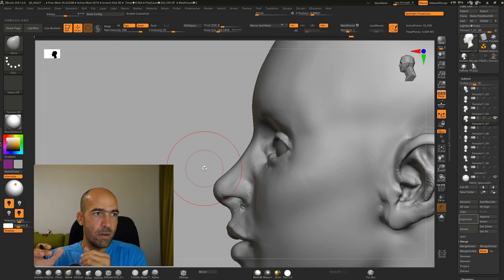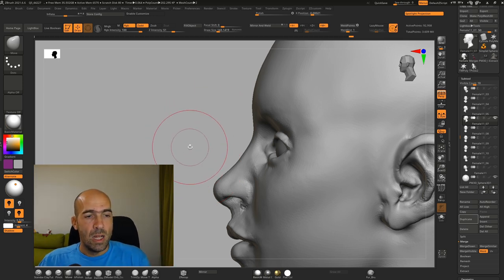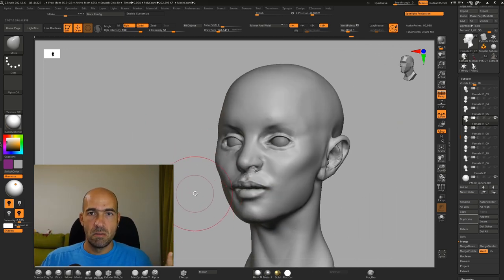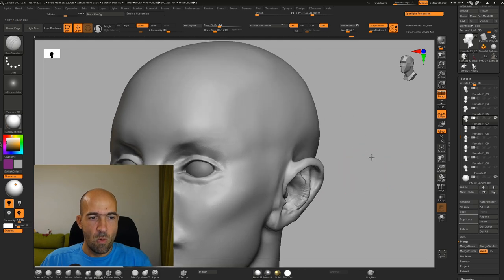And my goal here is to teach you an easier way to make your sculpts more attractive. When we sculpt, most of the time we want to make attractive females. And that's what this is about: to make them right forms and attractive. Because unattractive is very easy to make. You just make the sculpt and don't follow any anatomical rules and it will be pretty unattractive. So it's easy, but attractive is much harder. So we have to be aware of that.